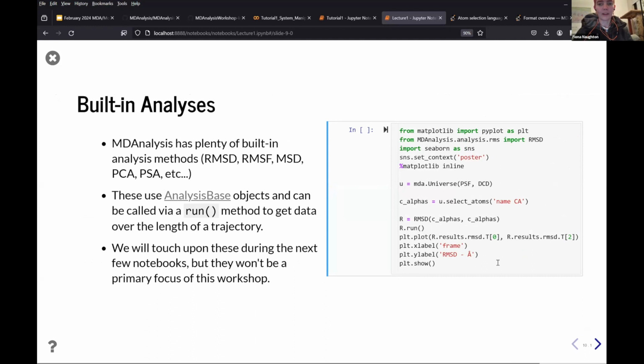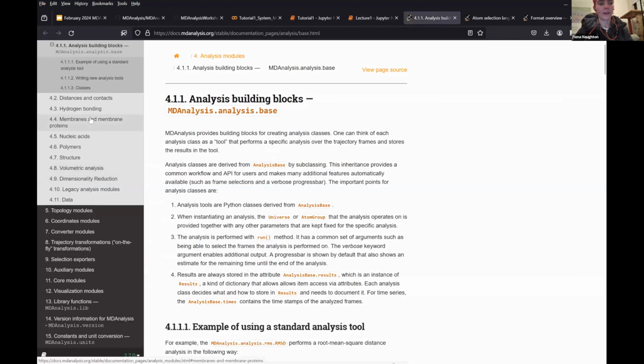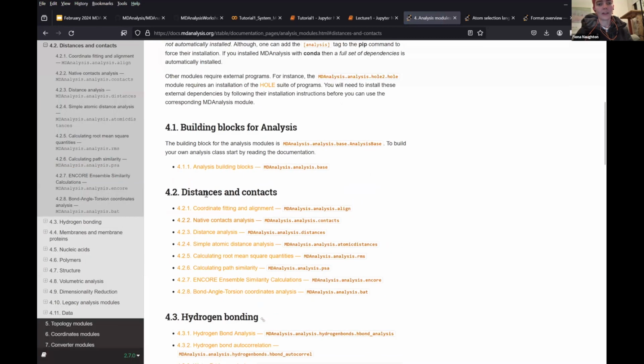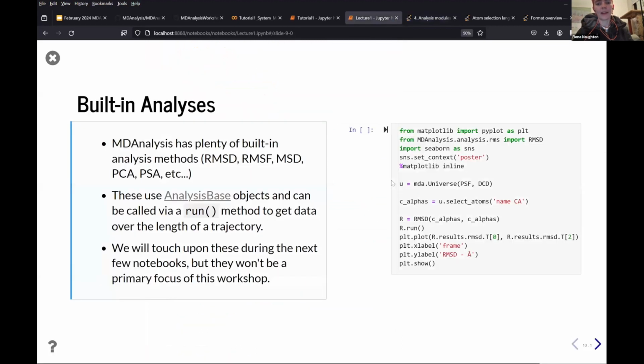As I briefly mentioned earlier, MDAnalysis also has a number of built-in analyses. So you can see our documentation and the various analyses we have there. So again, to run these, you don't need to look into the trajectory yourself.